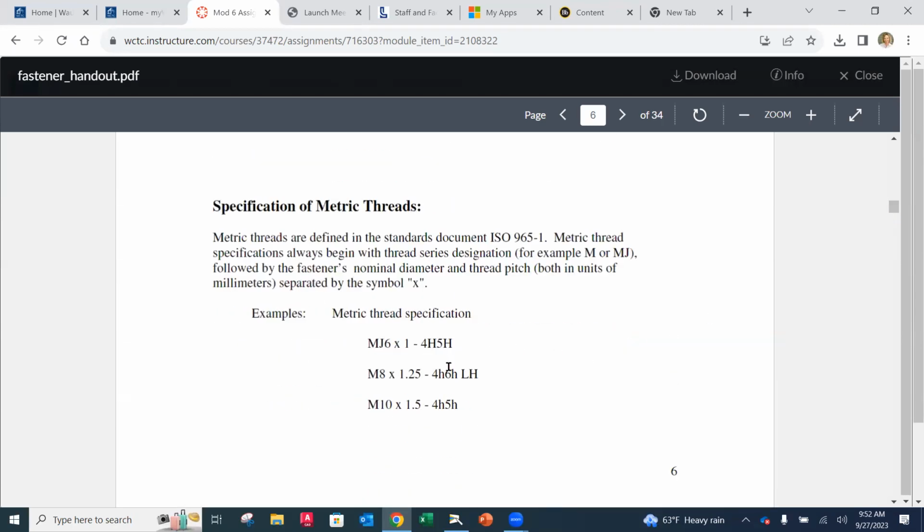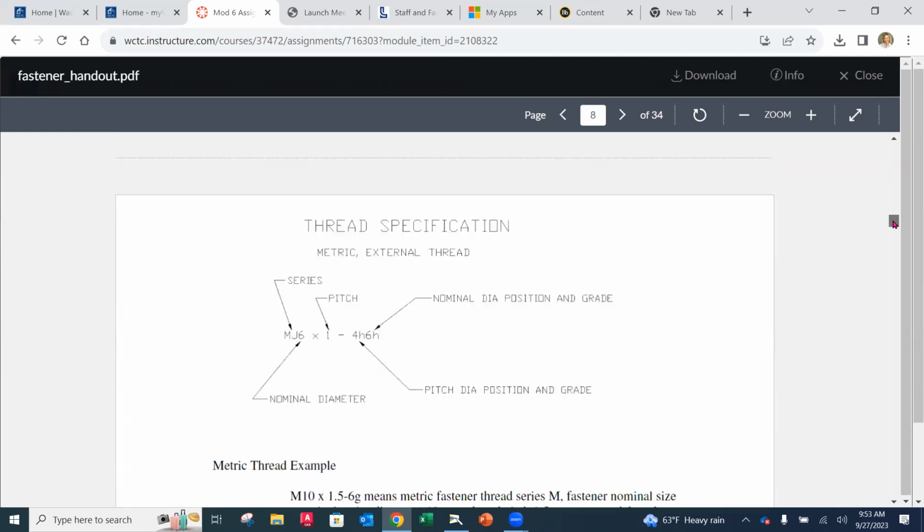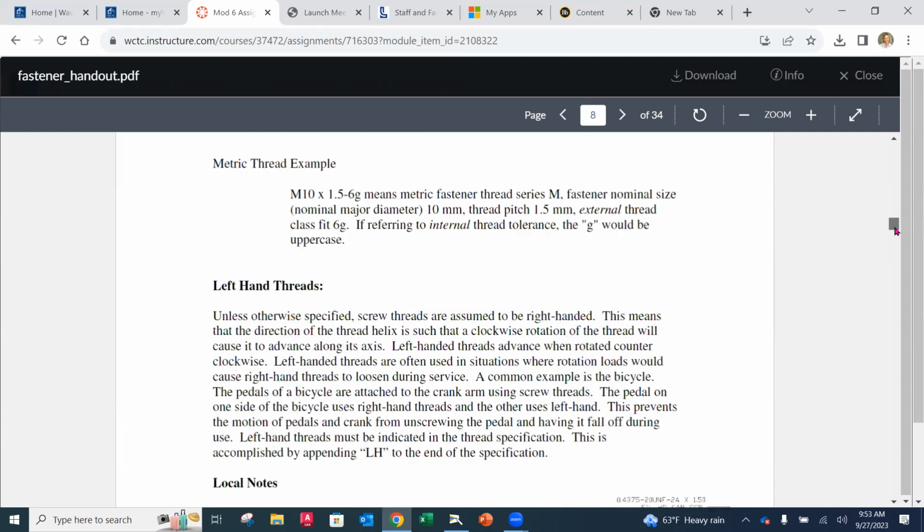Now, after, you're going to notice the designation. This is if there's a clearance hole that you're calling out, and this is going to be the tolerance that you're calling out. So that's what the H or the 4H or 6H is. Normally you will just see again the M8 by 1.25, and then we can see, is it an external? Is it an internal? And then it's done. And then we would add a left hand if we need it. So the additional information in there is kind of like optional. It is optional. The M series thread designation, again, we would stop after the number after the "by."